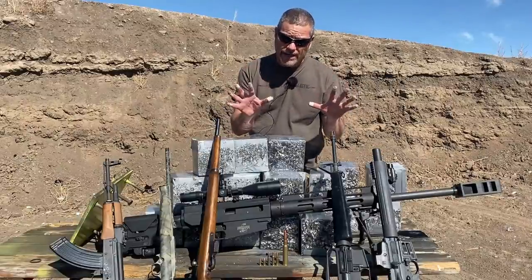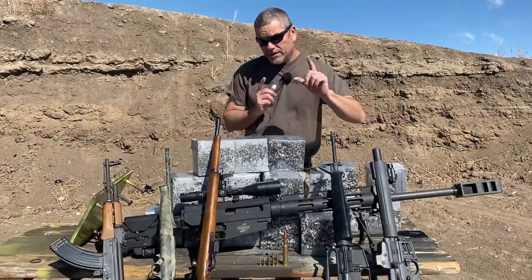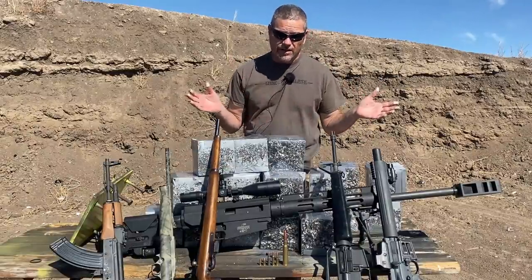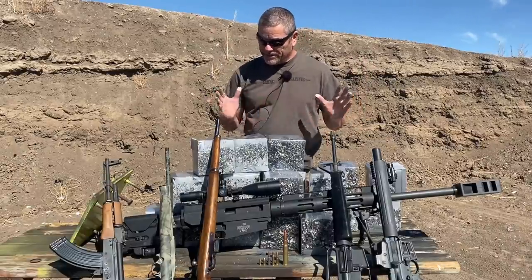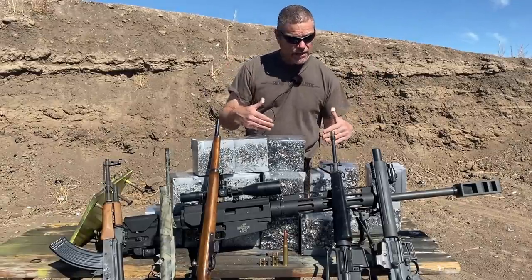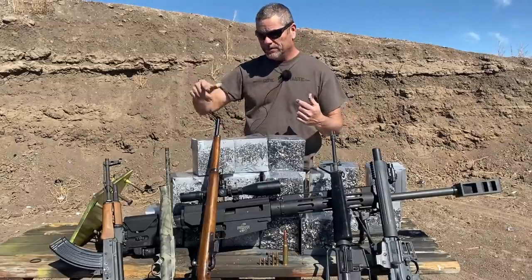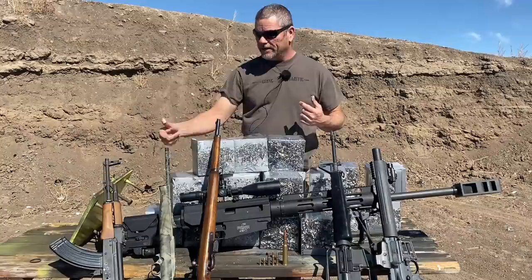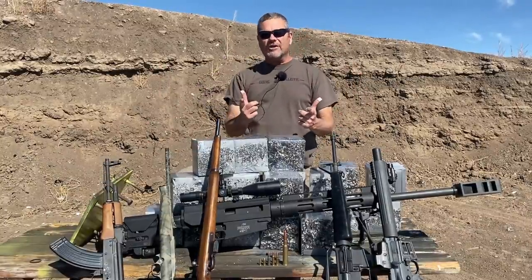All right, now that we got all these things loaded — it took us a little while. You guys are going to ask how much they weigh: some weigh 2 pounds, some might weigh 5 pounds. It all differs because some are smaller, some are bigger. Anyways, these are the rounds we are going to try today. We got, of course, the .50. We got .223, .300 Blackout, 9mm rifle — this is a cool, rare rifle here — .22, and AK. That is what we're going to do for you guys. Let's get rocking and rolling.